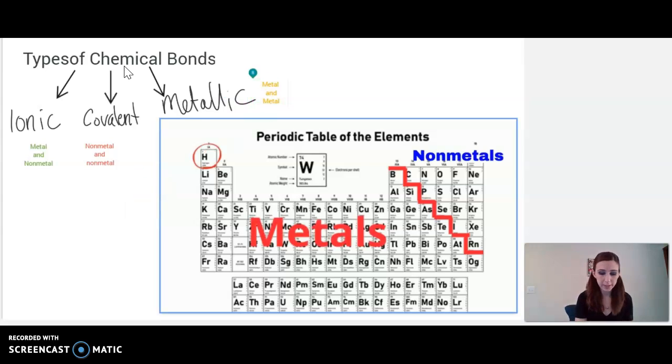When we look at bonding on the periodic table, we first have to know what the ions are. So which ones are going to gain electrons or lose electrons when talking about ionic bonding. So what we started to look at last week was metals versus nonmetals. So our metals on the periodic table, group 1 has 1 valence, 2 valence, 3 valence. With those, they want to achieve the octet rule. So in order to do that, it is easier to lose electrons. So our metals are going to lose electrons.